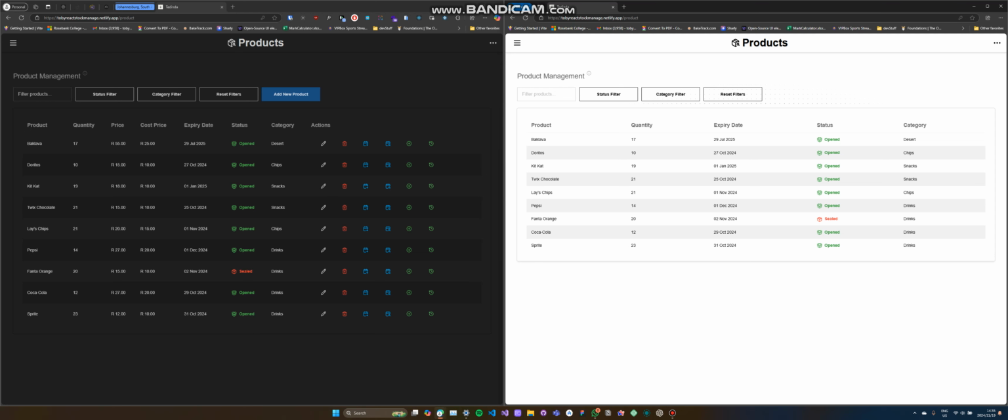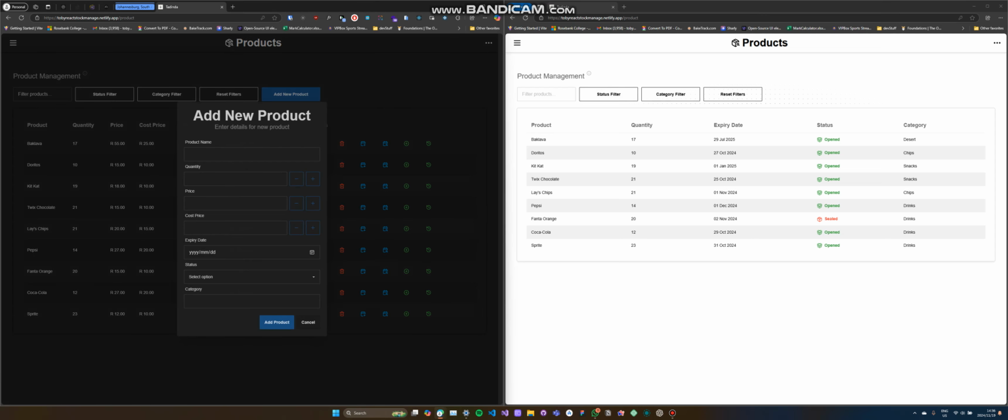So when you add a new product, these products work in batches. So let's say like Coca-Cola, Fanta, it's usually products that you buy in bulk. So as you can see now, there's Coca-Cola, Fanta Orange, and Pepsi. So when the admin or the chef first adds the product, let's add one now. Let's just call it test bread.